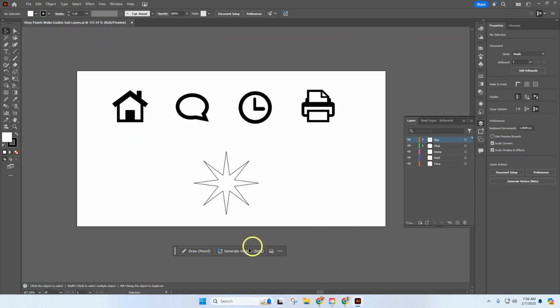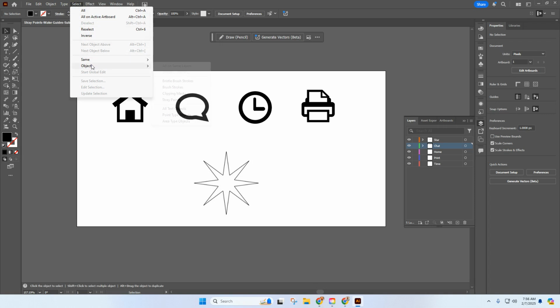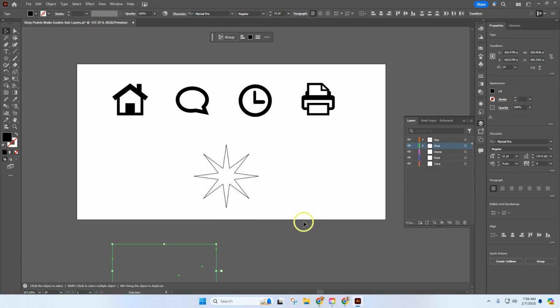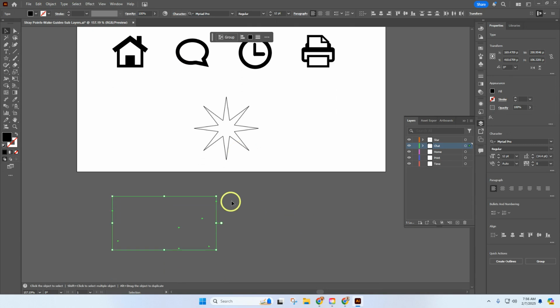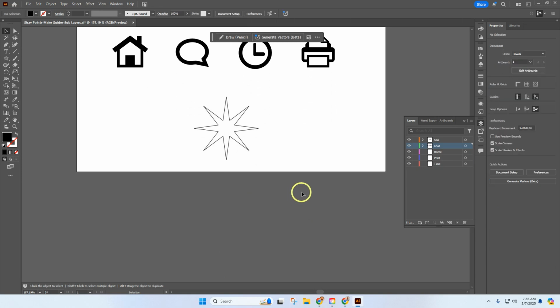So first off, we need to actually select these called stray points. We can't see them, but you can see they're down here. There's going to be a test question that says select all the stray points and delete them. To select all of them at one time, we have to go into Select, Object, and then click on Stray Points. So all these down here are actually stray points because we couldn't see them. Now we just click on backspace and delete them.